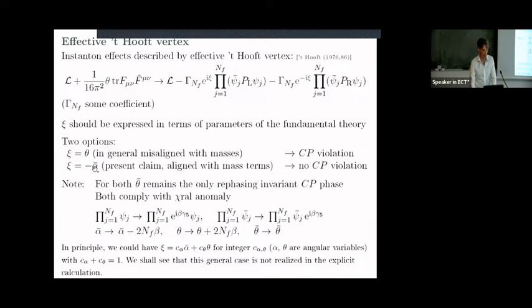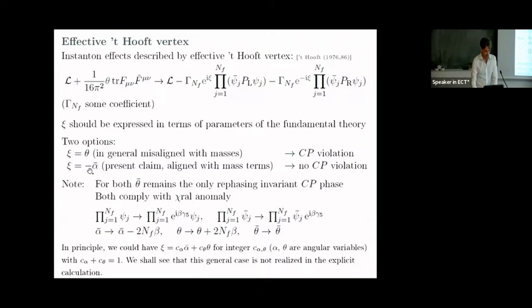alpha bar. So this is important because typically it is just assumed in the literature without spending any time on this point that this parameter Xi is just theta. In fact, the only calculation of this has been done in this 1986 paper by 't Hooft on how instantons solve the U(1) problem. Otherwise, I think it's just an assumption that is not being really discussed. The other thing that is perfectly consistent with these chiral symmetries and their breaking is minus alpha bar. So this is the phase from the quark mass matrix.